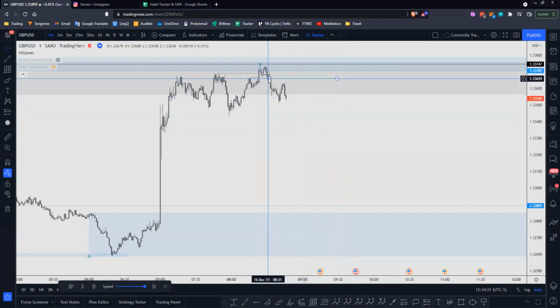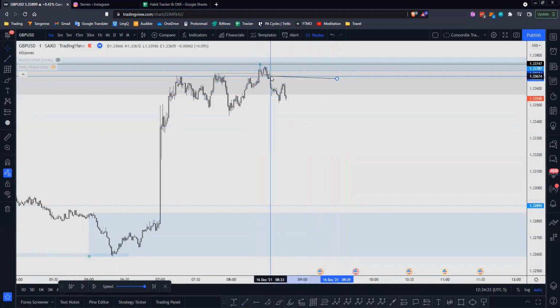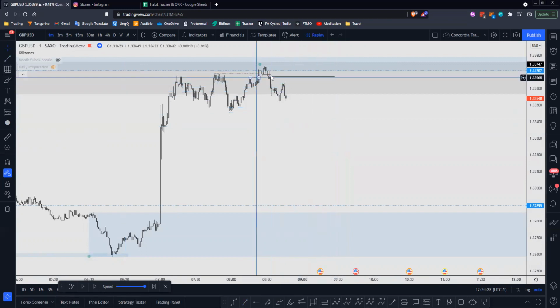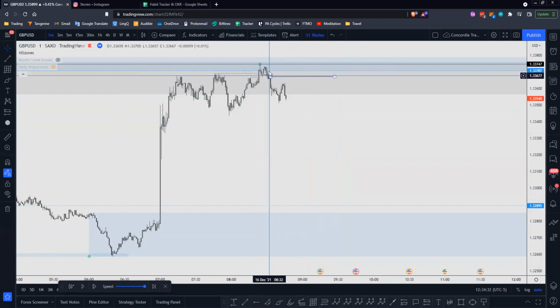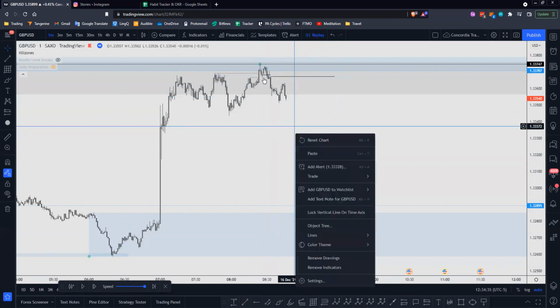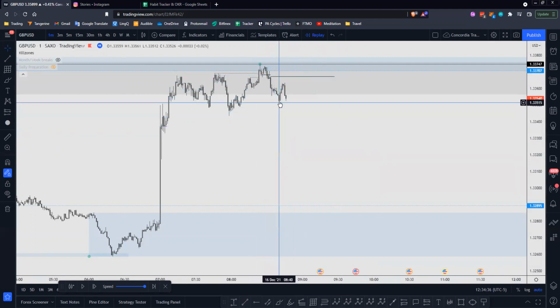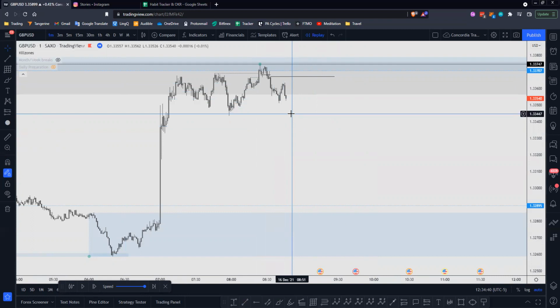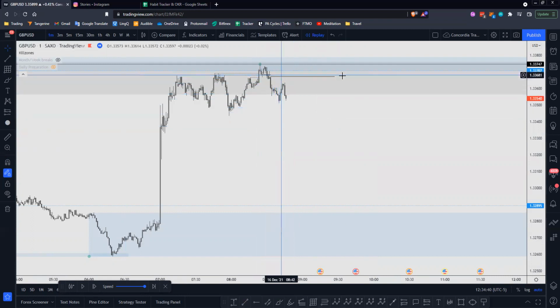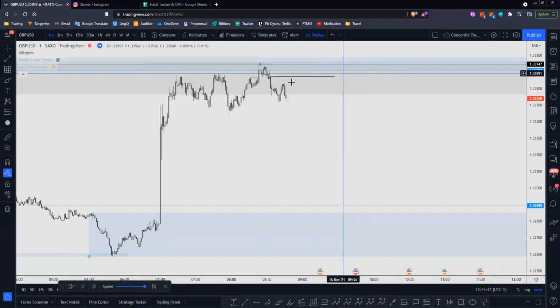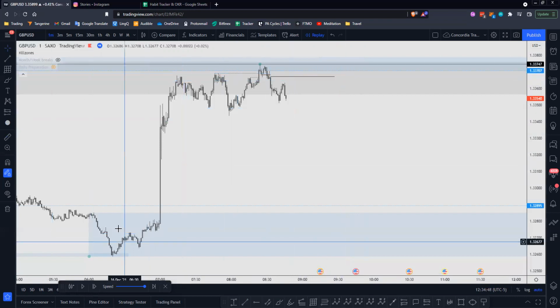The front of the candle, or again, like I've been saying, you can take the wick mitigation. So just above this wick to the high of this wick, right? You could take anywhere in between this wick, either 50% of it or right at the front of it. Again, you want to manage your greed here, because obviously you don't want to over refine to the point where you're saving 1 pip, but also potentially missing a really incredible move here. Okay, so just keep that in mind. That's all I got to say about that.